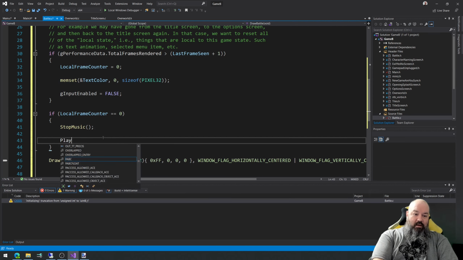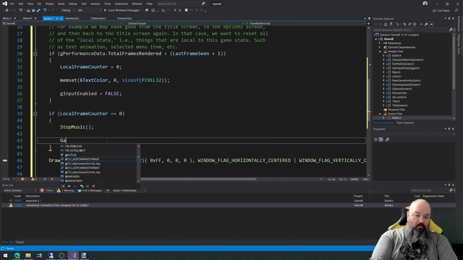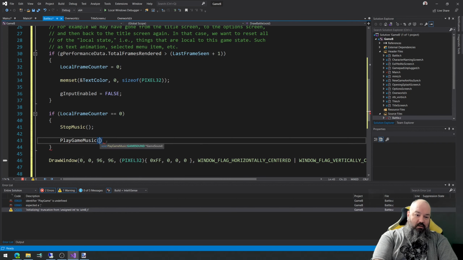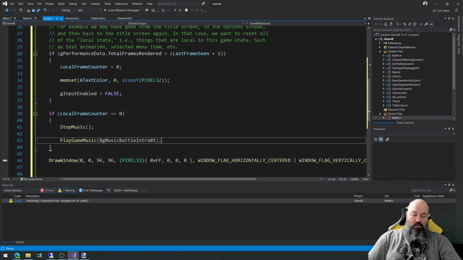And then we want to play, which apparently is not game. Is it play game music? Play game music. And it needs a pointer to G battle music intro. But we don't want it to loop, right?